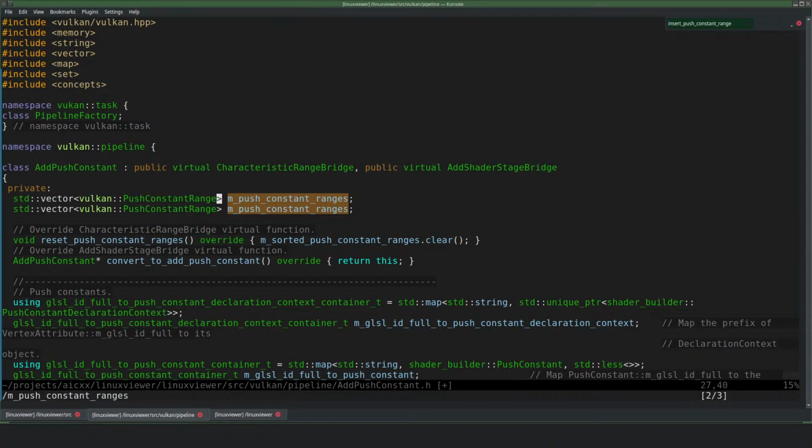Plus, it's actually not even true what I say. I cannot use it. The type is different. I need to store const pointers. Let's call it the user PushConstantRanges.